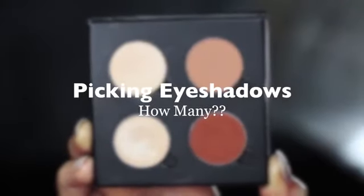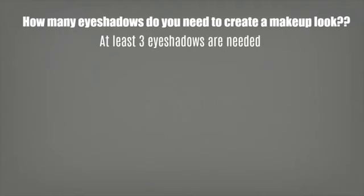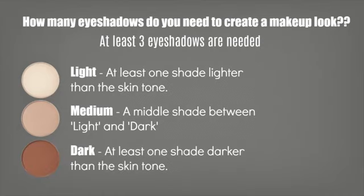Picking eyeshadows. So how many eyeshadows do you actually need to create an eye makeup look? Well, for any basic look, you only need 3 things: a light, a medium, and a dark. So your light color is at least 1 shade lighter than your skin tone, but can be like 4 or 5 or 6 shades lighter. Depends on the look that you're creating. Then you have your darker shade, which should be at least 1 shade darker, but can be anywhere up to 4 or 5 or 6 shades darker.